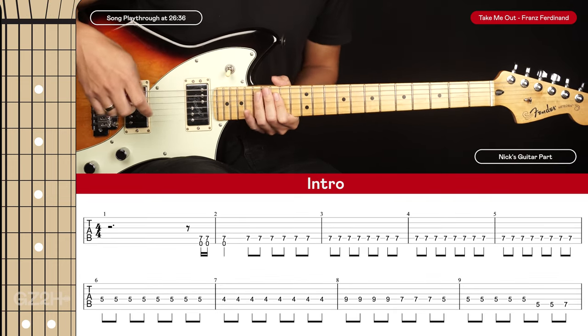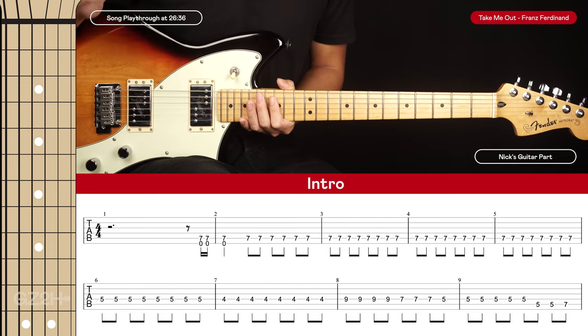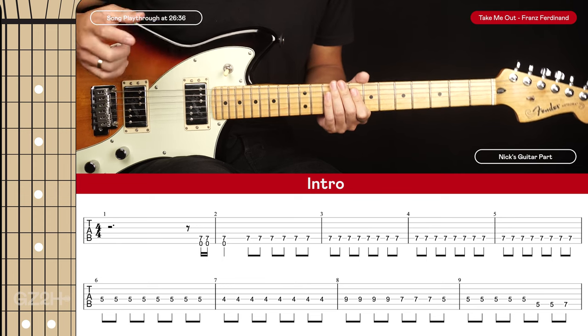Okay, so now I'm going to teach you all of Nick McCarthy's guitar parts. So this is the second guitar that's layered on top of Alex's guitar parts. I'm just going to use the exact same guitar tone. Now for the intro, there's 8 lines of tab here.